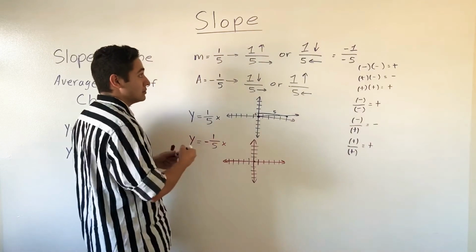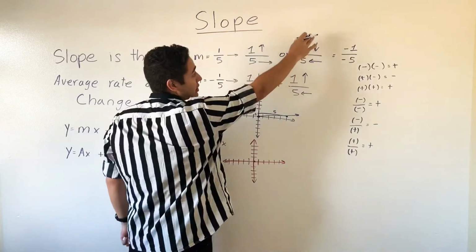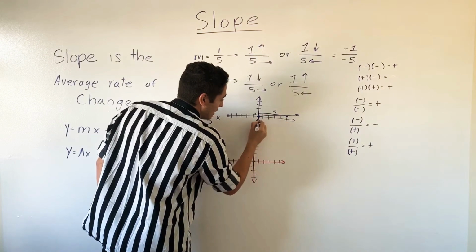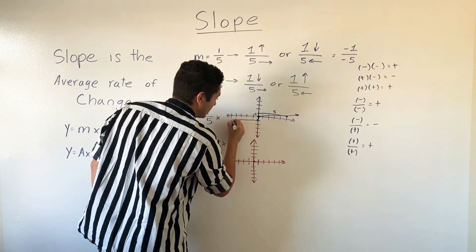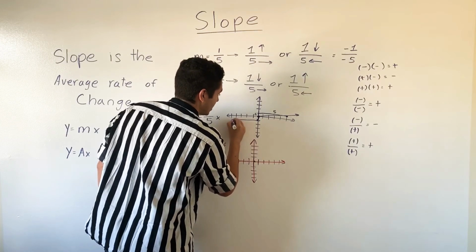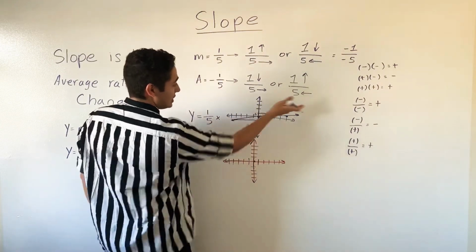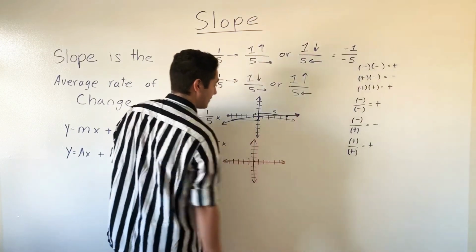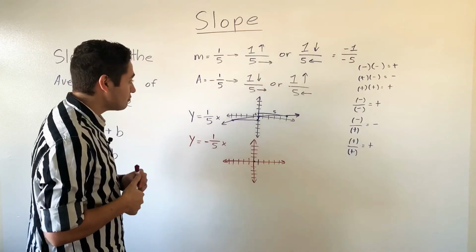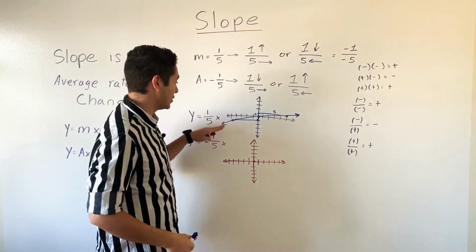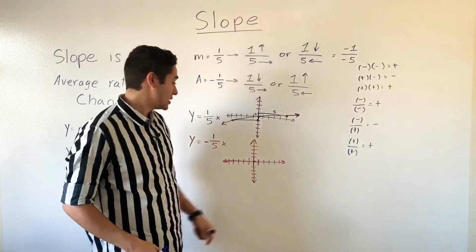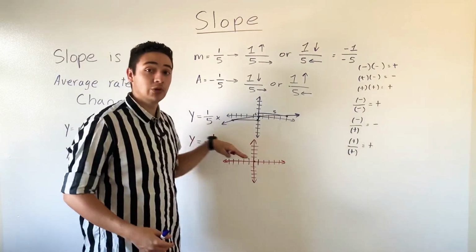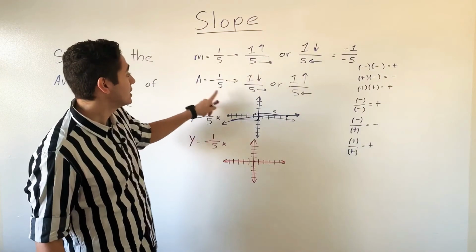So again, using that mathematical justification, I can go 1 down, 5 to the left. So starting here at the origin, 1 down and 5 to the left, somewhere over here. And we're going to extend that line out. And there you see the full scope of our line. We have that part and we have this part over here. So again, that's how we can determine it. And if you can notice, positive slope, it's going to be going upwards. Negative slope, if you can already guess, positive is going up, then negative is going to be going down. And our slope is going to justify that.